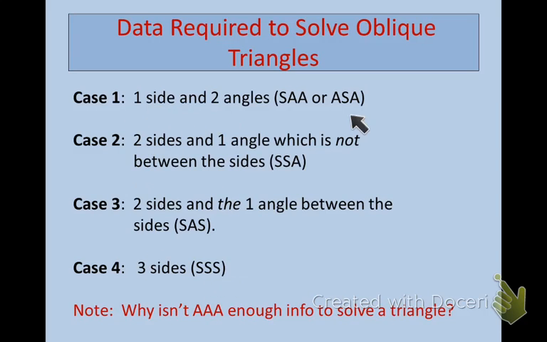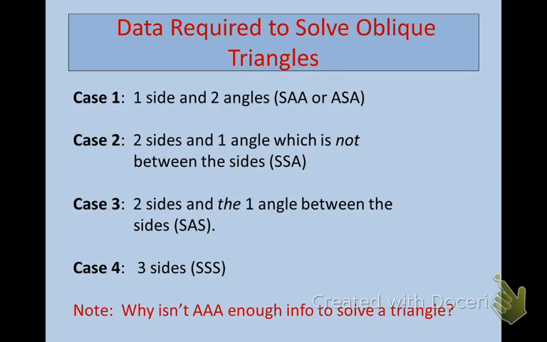Today we're going to look at case 1. Also, make a note: why isn't angle-angle-angle enough to solve a triangle? If you know all three angles, why can't you find the sides? Yep. Because the sides can be anything. Or like, it's similar. You just make it bigger or smaller. Yeah, you can take those same angles, and basically you can have similar triangles with AAA, right? But you don't necessarily know to what scale the sides are to each other.